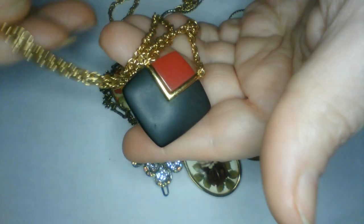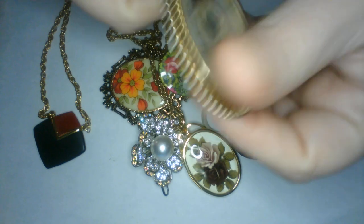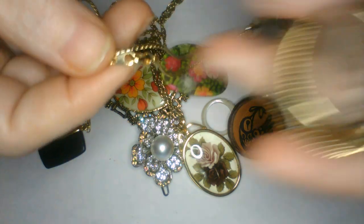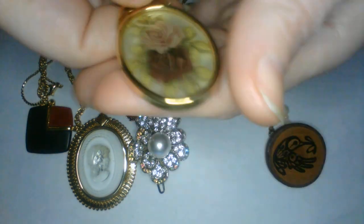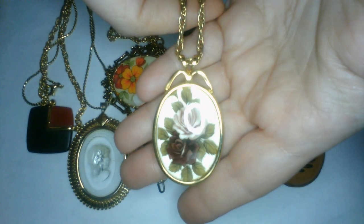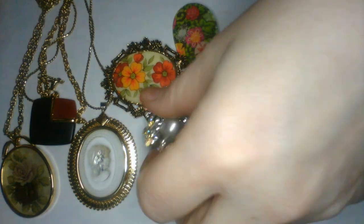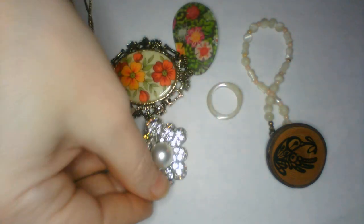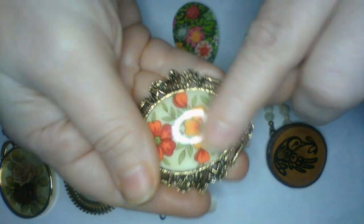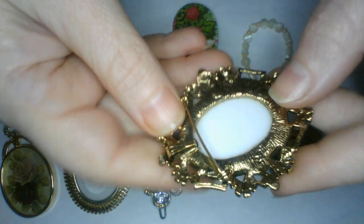We have a glass cameo, very pretty, and this one's like 3D raised. Very pretty. We have this one — a very pretty little floral cameo-type pendant necklace — and it has a spring ring clasp on that one. Oh, this one's a hair clip — I thought that was a brooch at first, that's really pretty. And then this feels like porcelain, that's really nicely made, really pretty. I believe that's a transfer, and that one can also be worn as a pendant — so a pendant or a brooch.